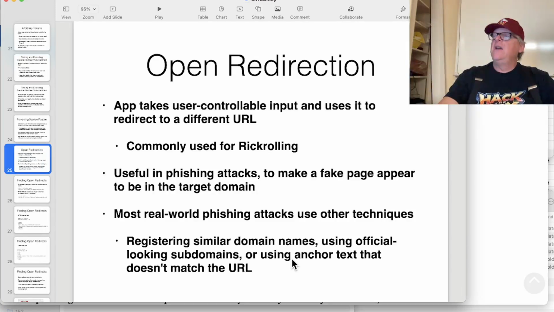And having a URL that redirects you to a login page is another way to do it, where you have a link that's supposed to take you to something like a Google login, and instead it takes you to a fake page that looks like a Google login, so you're actually sending your data right to the criminal. And there's a lot of ways to do it. You can have similar domain names, like a misspelled domain name, and hopefully people won't notice, and so on.